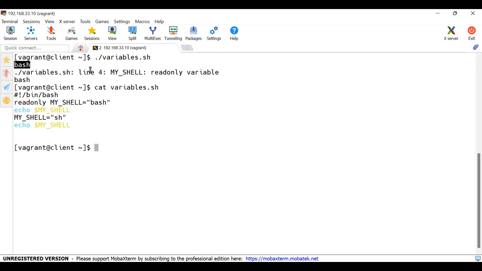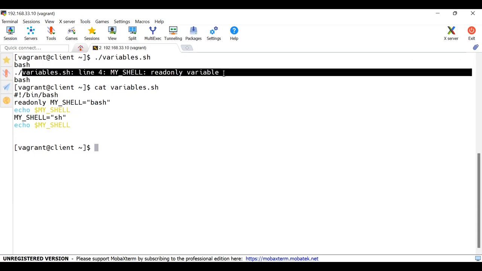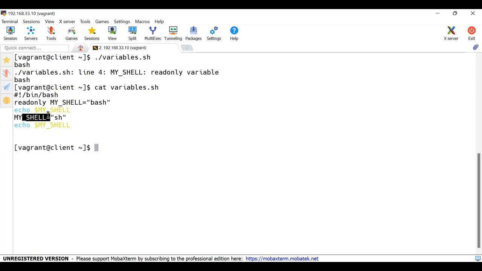Okay, it is printed. But whenever you reassign it, it throws an error. What is the error? At line number 4, my shell says read only variable, you cannot reassign it.